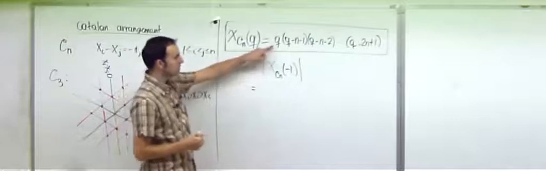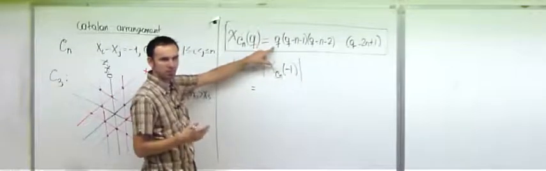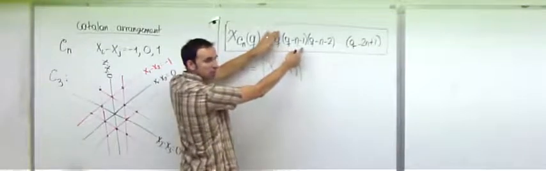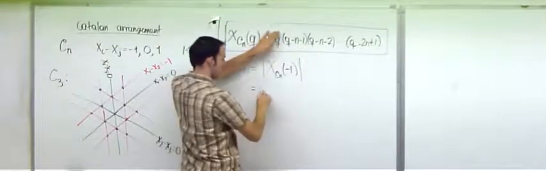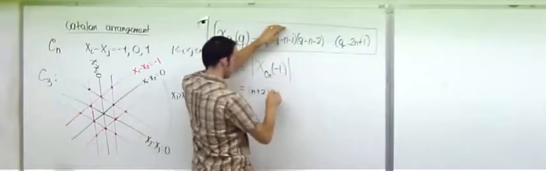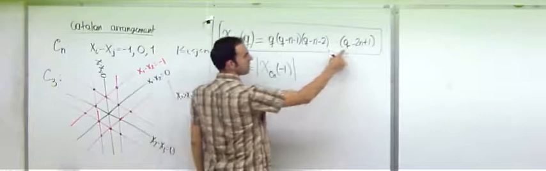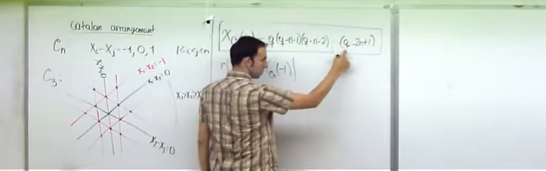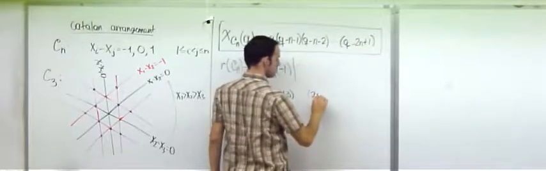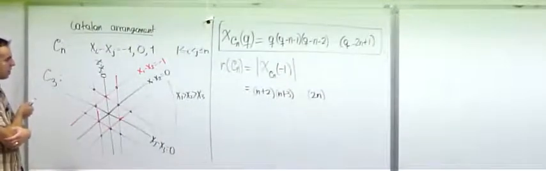So I plug in q equals minus 1. So here I'm going to get, just like we keep doing, a minus 1, and I'm always going to ignore the minus sign. So minus 1, I don't even look at it. Then minus 1 minus n minus 1, that's going to be minus n plus 2. So I get n plus 2. Then minus 1 minus n minus 2 is minus n plus 3. So I get n plus 3. And so on, n plus 2, n plus 3, n plus 4, until minus 1 minus 2n plus 1 is minus 2n. And so I get 2n. Okay?